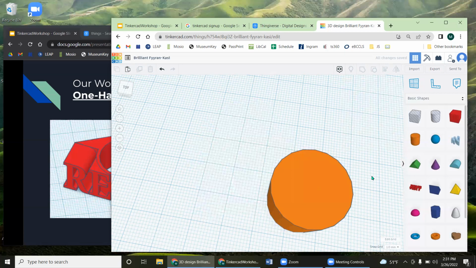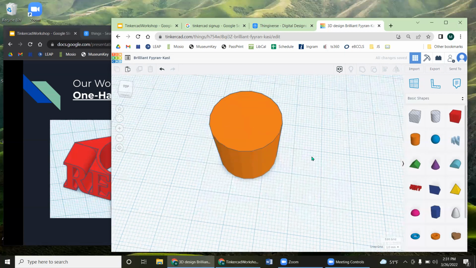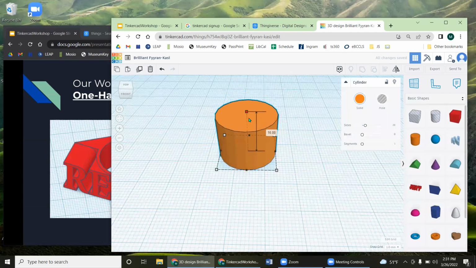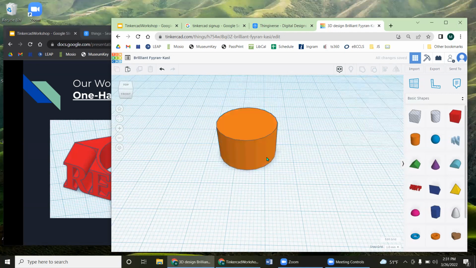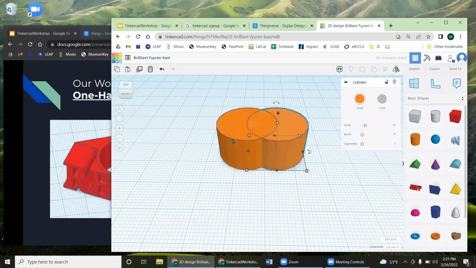Undo that. I'll just add a new shape. So now we will need to use that. Let me change this again, bring it back down a little bit. I've got my one shape. And then actually, instead of adding a new shape, I'm just going to copy and paste this so I have the same size. We have copy and paste buttons up in the top left, so you can just copy and paste like that. You can also use Control-C, Control-V, and you get the same exact thing. So you can choose which one you like best.